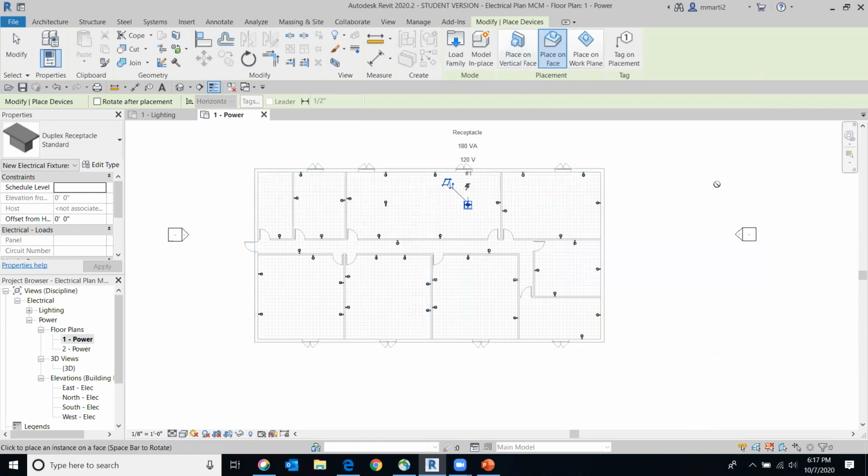And how you want to think about the placement for that is what is going to be going in that space. If it is a lab, you would want to have that lab furniture laid out where that's going to go. If this is for a residential, if this is going to go in the living room, you'd want to think approximately where is that sofa going to go and have the light fixtures, the outlets on either side of where the sofa would be. So you want to think about that process of where you're placing these.